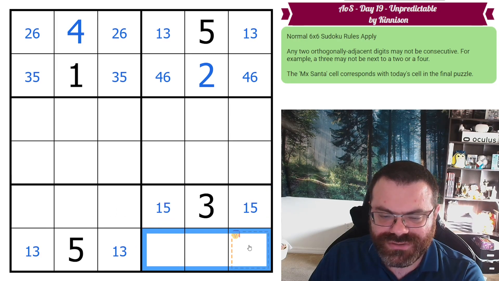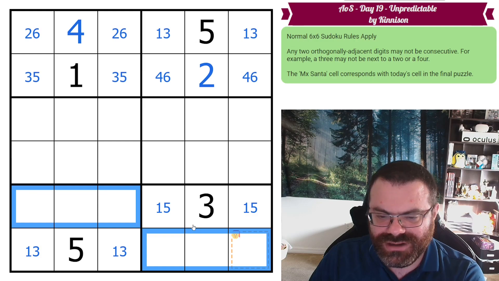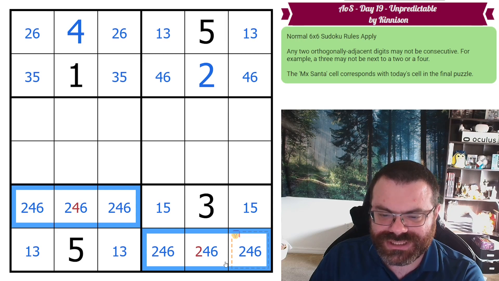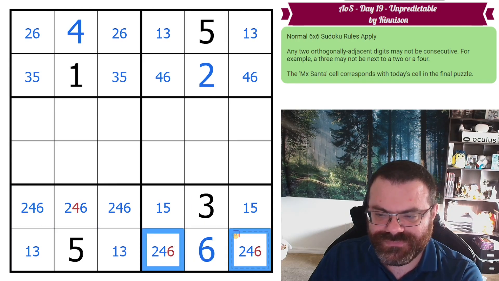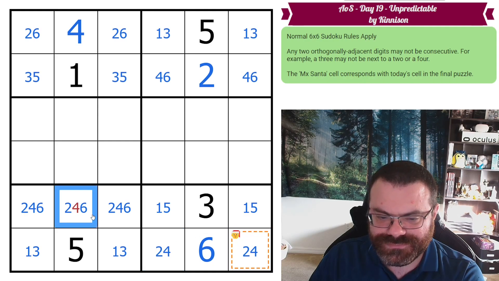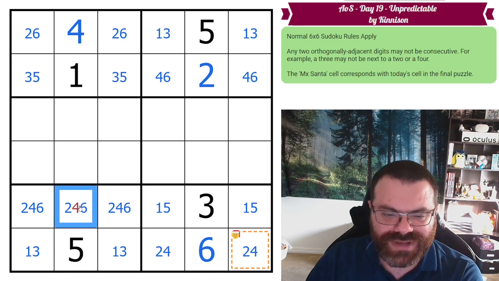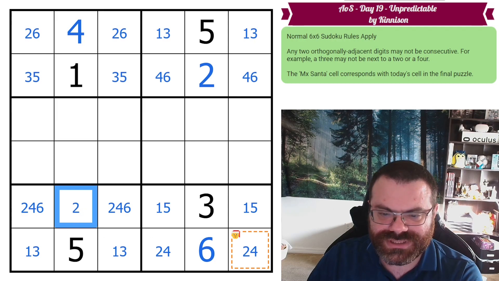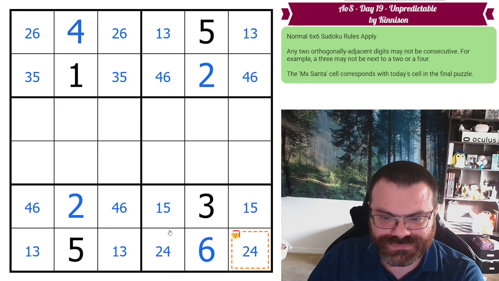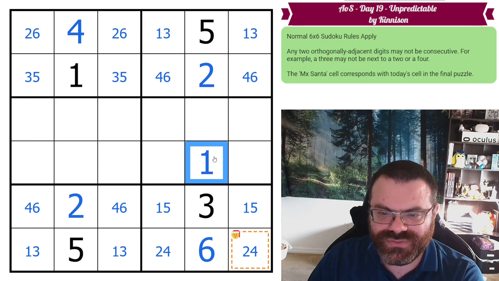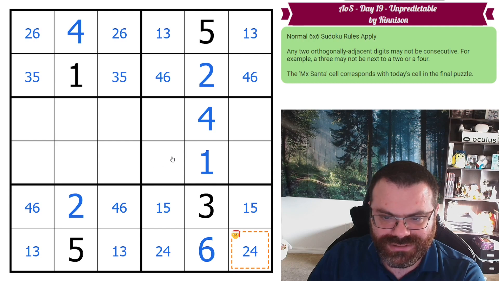And so now we know the remaining digits that go here are the 2, 4, and 6. 2 and 4 can't go next to 3, so this is going to be a 6. And these are a 2-4 pair. 5 can't be next to 4 or 6, so this is a 2. This is a 4-6 pair. And we need a 1 in this column, it can't go next to the 2, so the 1 goes here. And we need finally a 4 in this column.